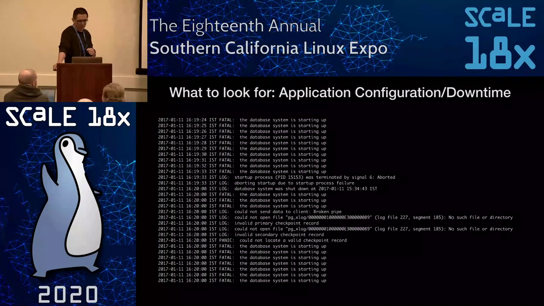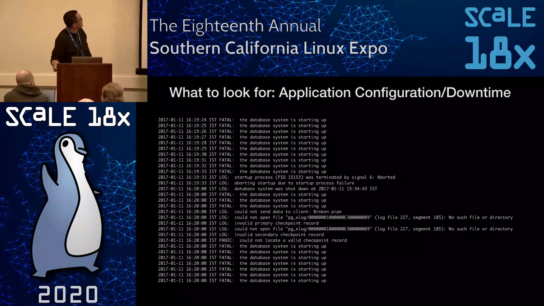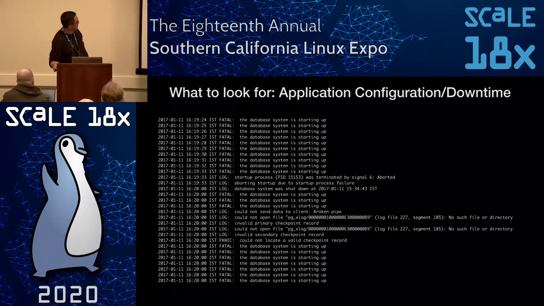Another thing, the application configuration issues. So this thing got a screen full of "fatal: the database system is starting up." So what does that mean? It sounds kind of bad, because, oh my gosh, I'm getting all these fatal messages. What this really turned out to be was a configuration problem.